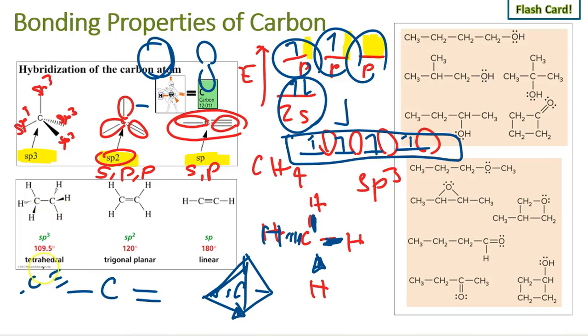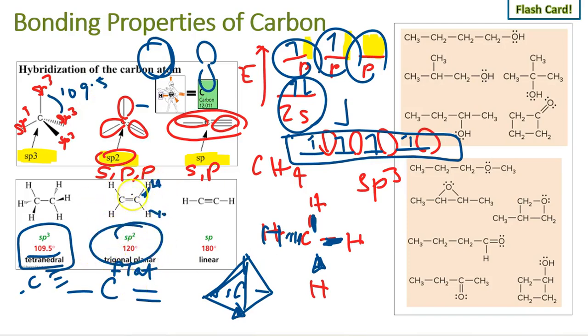When it's sp3 or it's tetrahedral shape, it's going to have 109.5 degree bond angles again. When it's trigonal planar, it's flat. And so that means that your hydrogens are going to be in plane, okay? And it's going to be 120 degrees here, 120 here, and 120 here. Remember, we're talking about the carbons themselves. So yes, they're showing us a single bond between 2 carbons, double bond, and triple bond, but we're still focusing on the individual carbons themselves and how they're being attached, okay? Also, we have our triple bond here, so everything's in plane, it's linear. That's going to be 180 degrees there. All right, folks, so we'll continue this conversation in the next video.